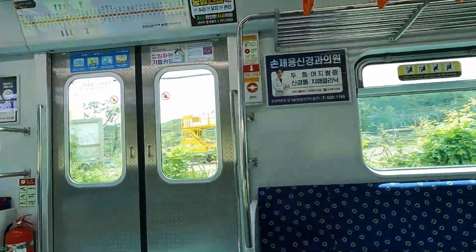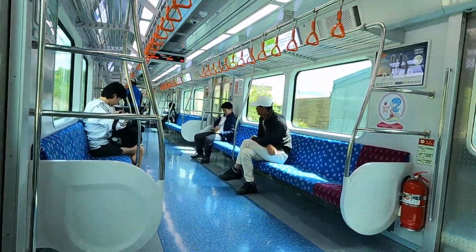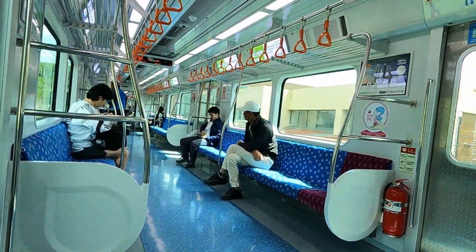One more station to go, folks. Then we've got to catch a number 90 bus. Nopo Station. We are heading to Nopo Station, not Napo Station. Don't listen to me. What do I know? Very little. Anyway, Nopo. The last station. The doors are on your right. That's good news because it's hard to miss the last station on the line.